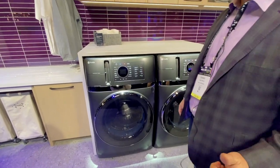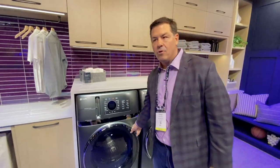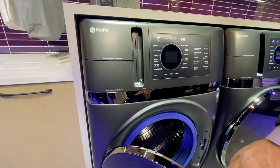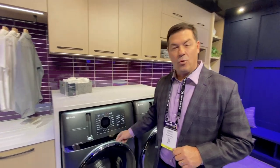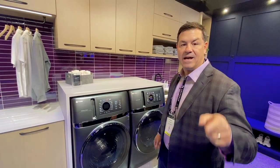This is an all-in-one washer dryer from GE Profile. Here's the cool part — it takes 120-volt power, so you don't need 220 like a normal dryer. Heat pump technology means you don't need to vent outside, so it's really limitless on where you can put it. Microban technology inside resists mold, mildew, and smell. Smart dispenser — just pour in detergent and fabric softener and it auto-dispenses. It does a full wash to dry in roughly two hours at 4.8 cubic feet. You could put two of these in the same spot as one traditional washer-dryer setup.